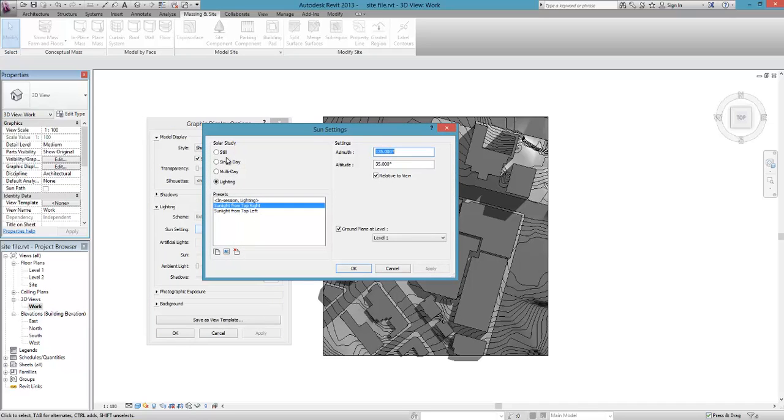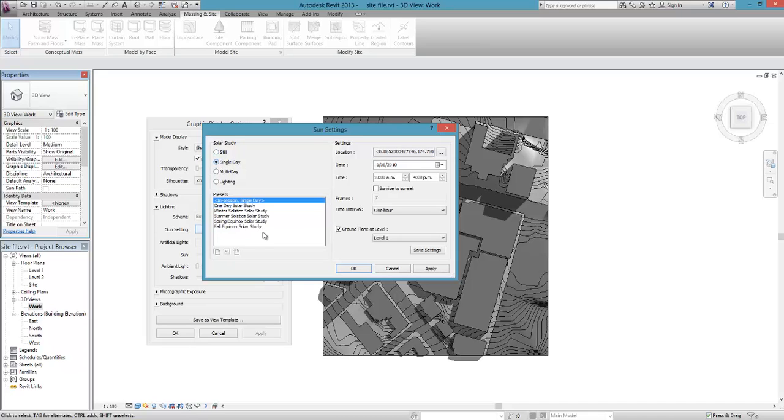If I click on this, I'll see that I can actually set, through these stills, single day and multi-day, the model to a particular time and place. Location I have actually set as our site, and I could set different times of the year to create a still image.